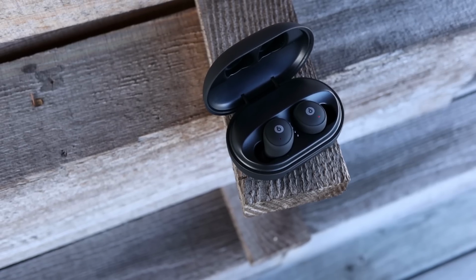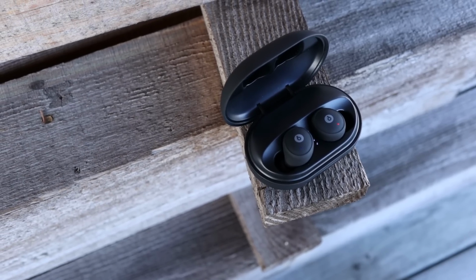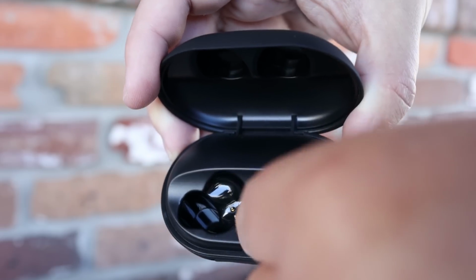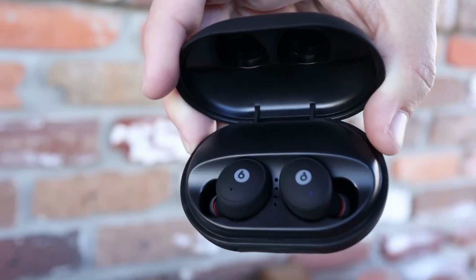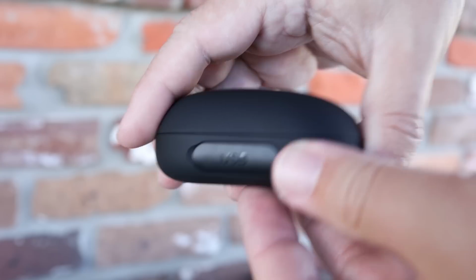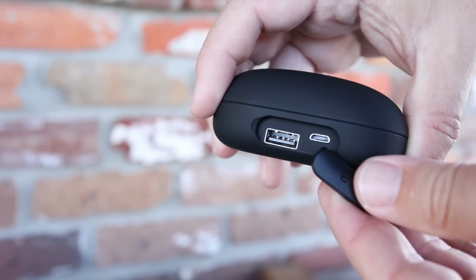So now let's talk about the sound. The first thing that I noticed when I read up on these earbuds was that it uses a vibrating diaphragm, which basically means it's giving you a more open sound, with a little more air in the bass. And it actually is doing that. It says 3D sound, which I think is a gimmick. I don't really see where it's doing anything like that. It is definitely feeling like it's opening things up.